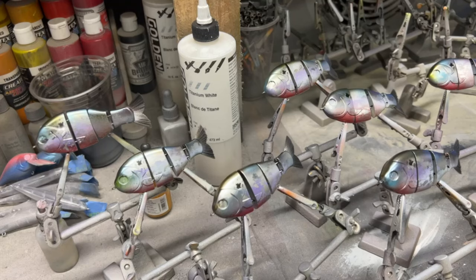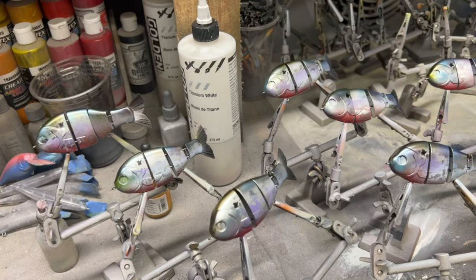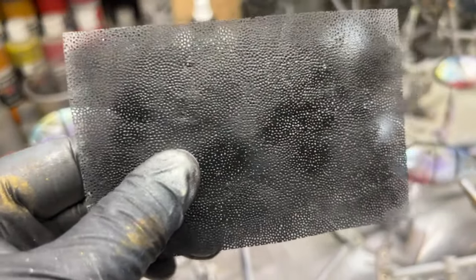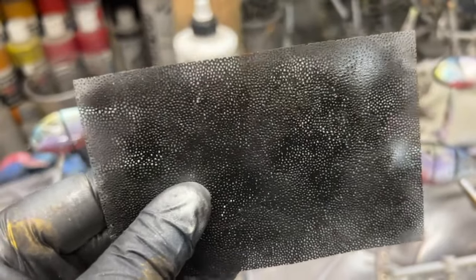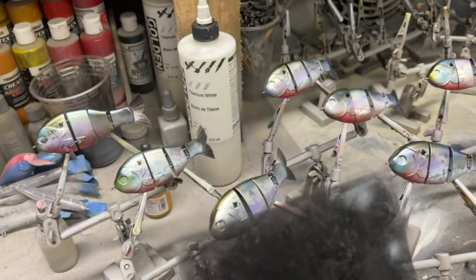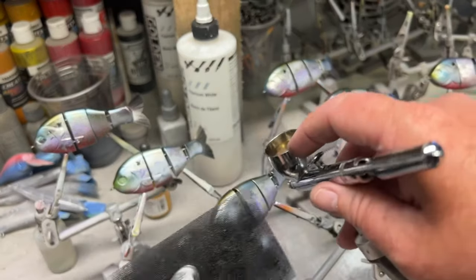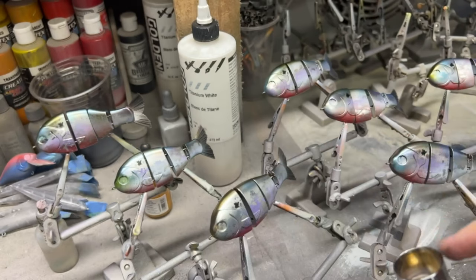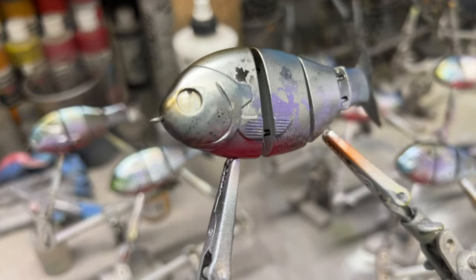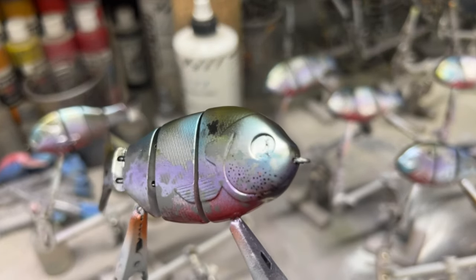The last part of this journey: if you have one of these little micro dot stencils from Brian Best over at Anarchy Model UK — this one's pretty worn, I've used it solid for about three years, but what I like about it is that if you look at the cheek of a shad there are a lot of randomized dots on there. If you're real careful you can just lay some dots down on the gill plate. When you bring it up it looks pretty natural — very light, very randomized. Don't need a whole lot, just need it to look like a shad.